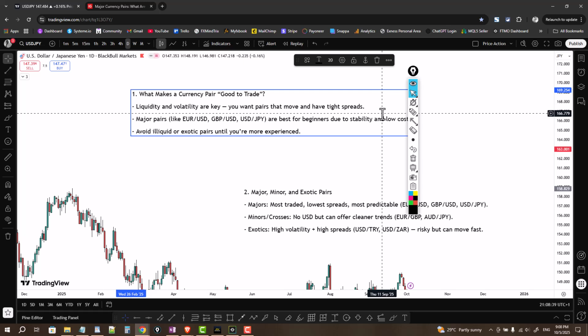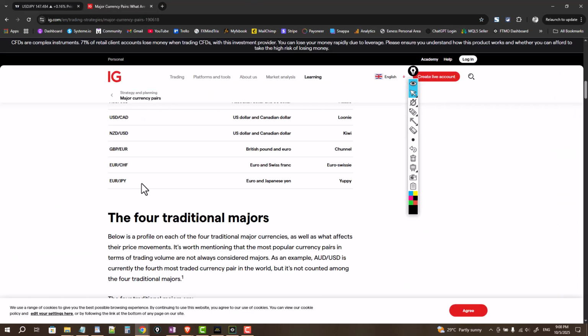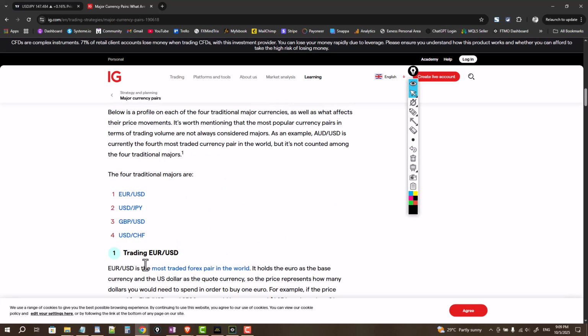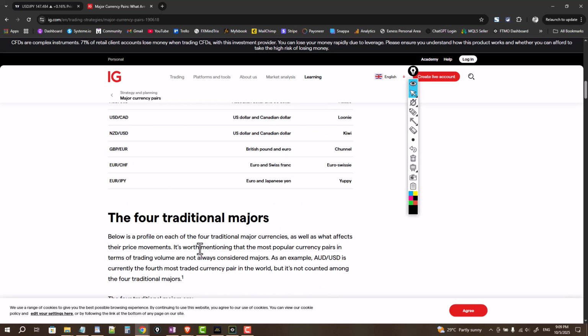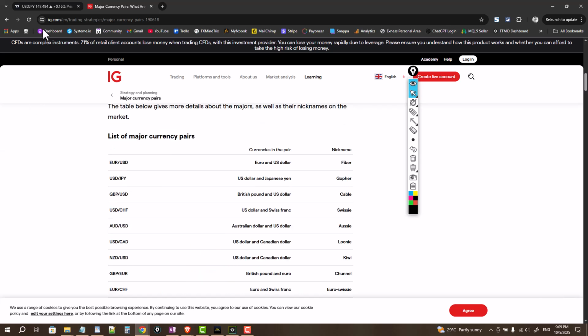Go out there and crush the markets, and make sure to put what you learned in today's class into practice, okay? Decide which currency pair you're going to trade, and if you're just starting out and you're not even profitable at first, make sure to choose any one of the major currency pairs. You could choose any one of these four, okay? The Euro USD, USD JPY, GBP USD, or the USD CHF, because they are the most heavily traded major currency pairs.